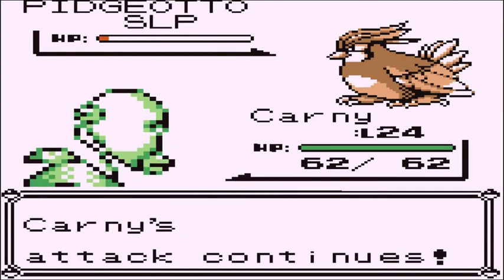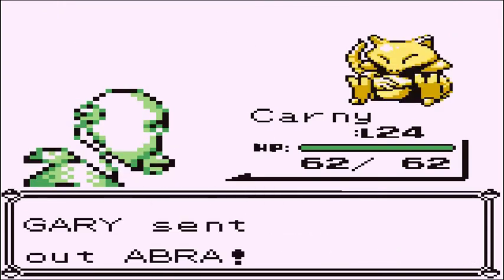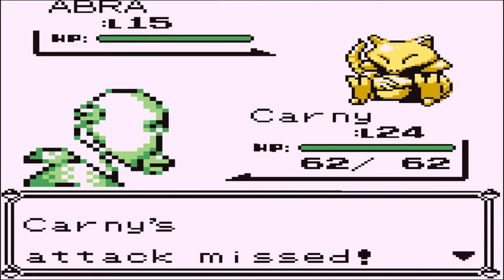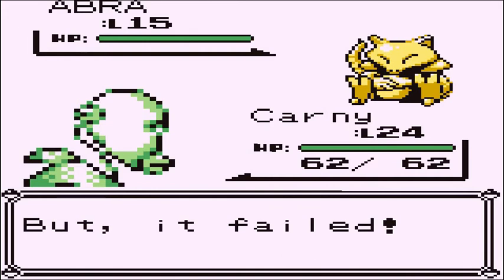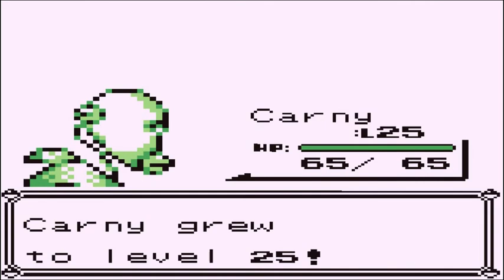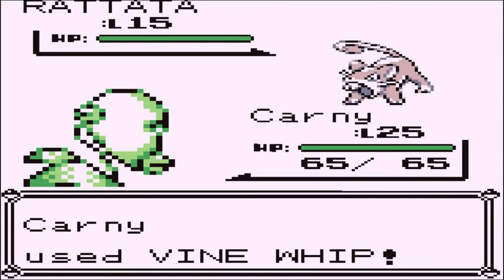After the Abra comes out, and since it only knows Teleport, I was able to take him out easily. I could have done my setup easier here, but whatever, too late now. After 2 misses with Wrap, I switch to Vine Whip and take him out in one hit. Then this Rattata comes out, which is an easy one-shot, and then Charmeleon comes out.